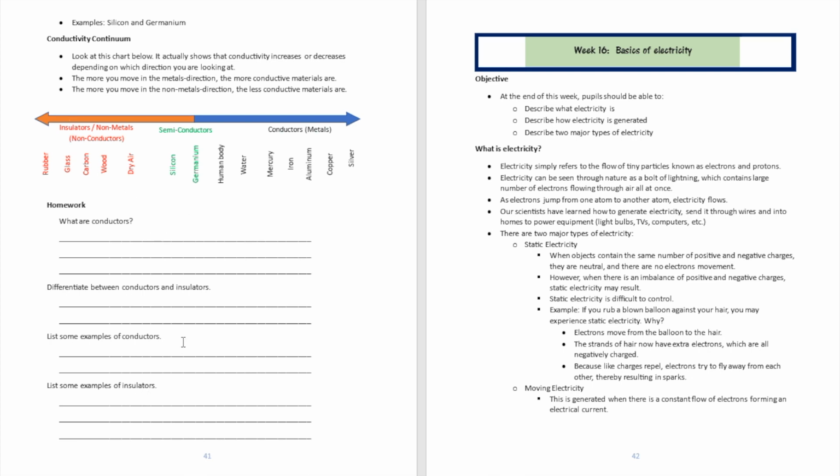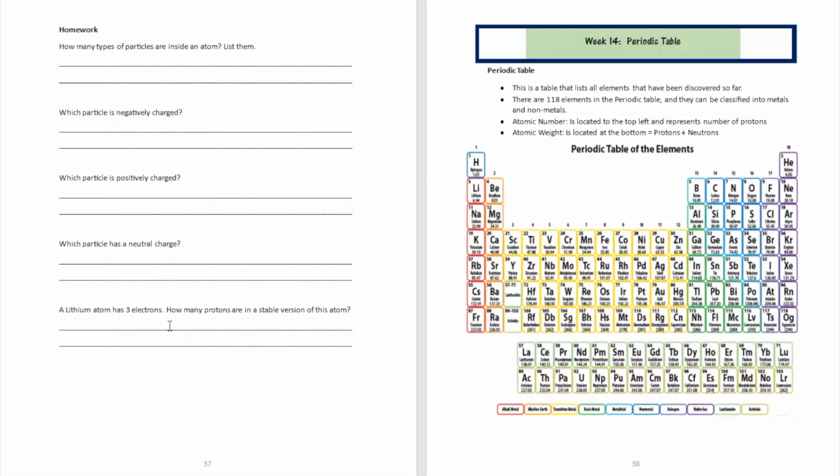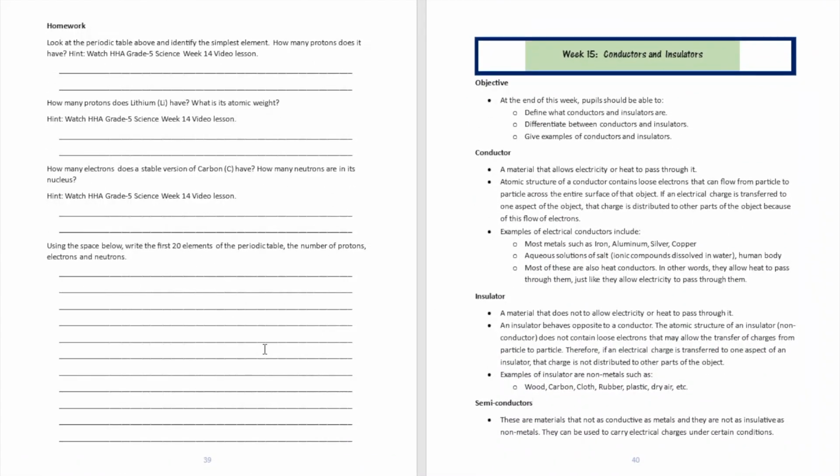If you want to list further examples, just go ahead and turn to what we talked about last week in week number 14. You are going to see all metals over here. They are going to be in the conductive category of things. And then non-metals, which are represented by the blue box around them, are going to be in the non-conductive category of things.